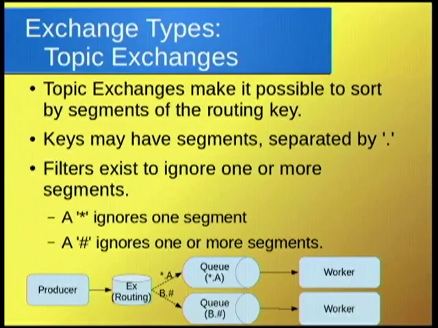Finally, we'll go on to the topic exchanges. Topic exchanges are the most advanced. They give you wildcard capabilities for filtering. Topic exchanges work basically by defining your routing key into segments. Each segment is separated by a period. You can match exactly on segments, you can wildcard segments, and you can wildcard against multiple segments.